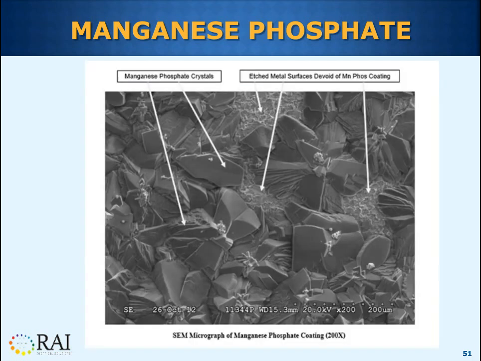This slide has an SEM micrograph, 200x, of a different area of the compressor component with the alternate manganese phosphate coating. That is, the new manganese phosphate coating. Note the non-uniform manganese phosphate crystals and the areas with no manganese phosphate coating at all. I've indicated those with the arrows and the caption at the top of the micrograph. These non-coated areas were also rough and contributed to the premature seal wear and compressor failure.